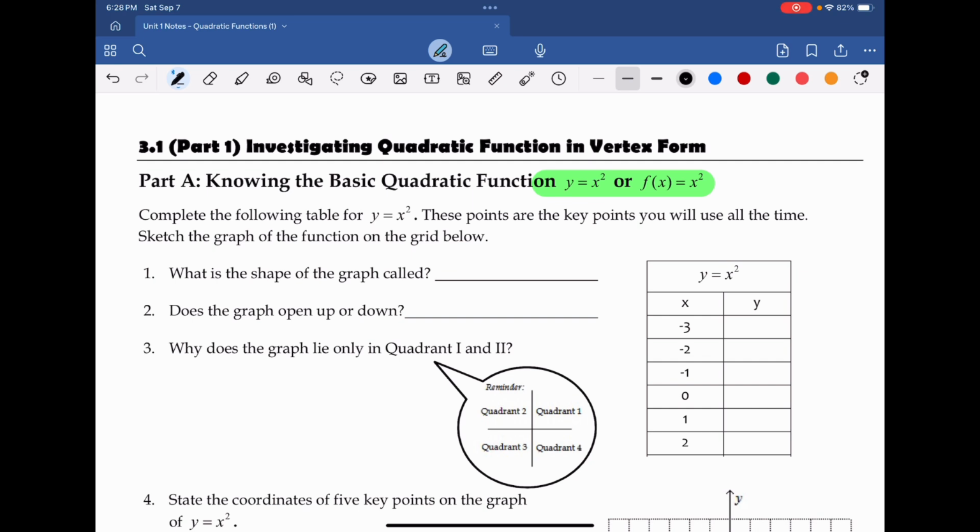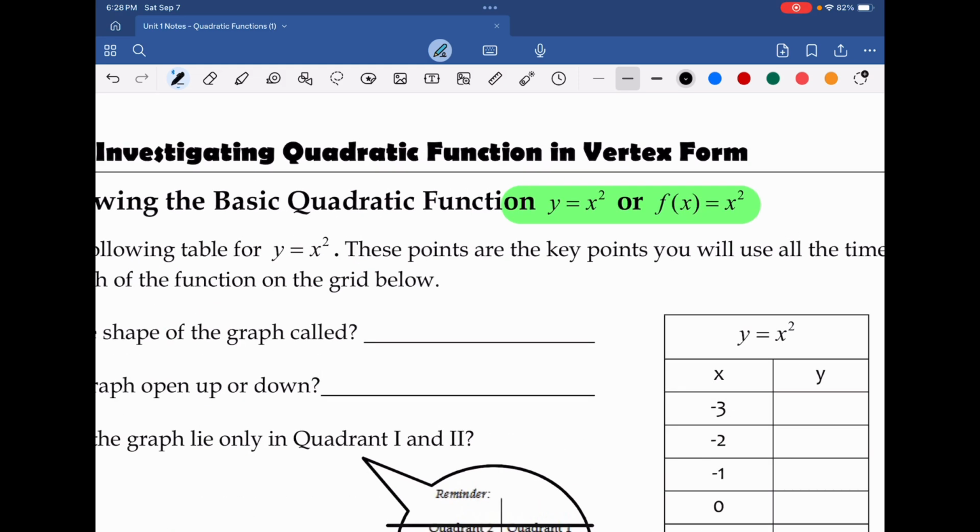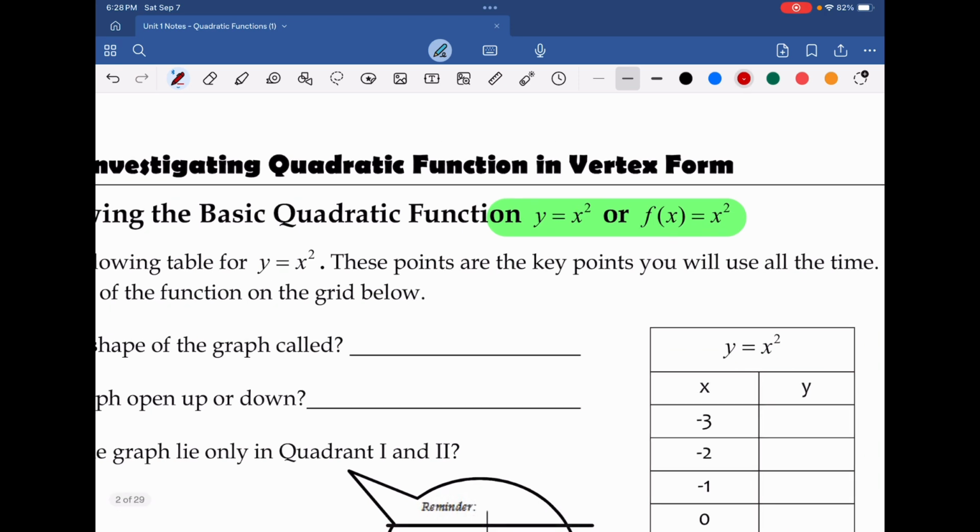Now, the first thing I really want you to be aware of as we're in this lesson is when we talk about a quadratic function and the basic quadratic function, it's y equals x squared. And from the previous grade, I had most of my students that I've taught before associate the fact that we say y is equal to f(x). So y and f(x), these are equivalent forms. We can write these as equal to each other. So if you ever see these, they're interchangeable. They're used a lot interchangeably in this way.